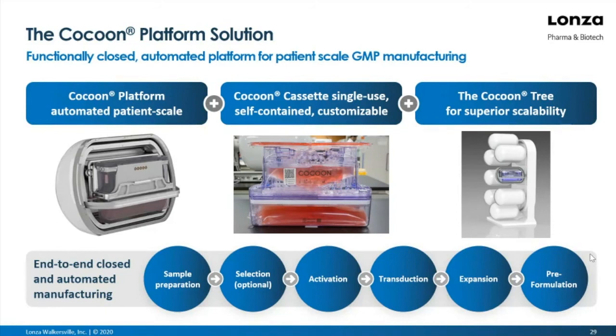As for the LV, I think usually people will not buy LV straight away. The typical workflow is that I will work on a smaller scale in the Cocoon machine. I will play with 1 million, 5 million or 10 million cells, and when everything is okay, I will then scale out to 1 billion cells. The LV machine is quite competitive compared to the market, or probably cheaper than the available equipment in the GMP area, but we can discuss this. After we launched the LV unit two years ago, we have had a lot of interest in the market for the non-viral based method, which is the LV connected to the cocoon, and we do manufacturing in-house and also work with customers at their clinical trial sites.